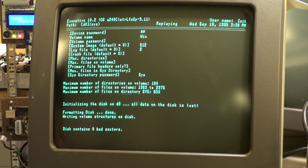Yes, this contains 0 bad sectors because I told you not to check the surface. So we're going to go with that. Write those volume structures on the disk. Interestingly, we never saw this on the other ones. Come on, you can do it!